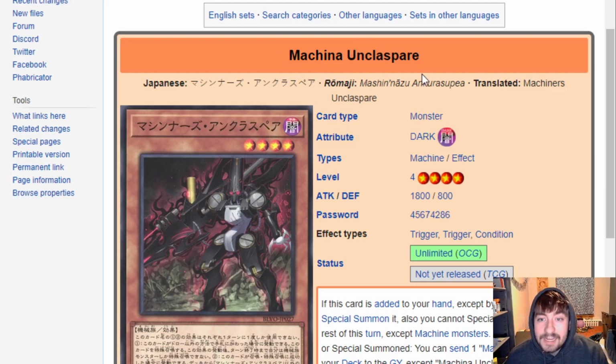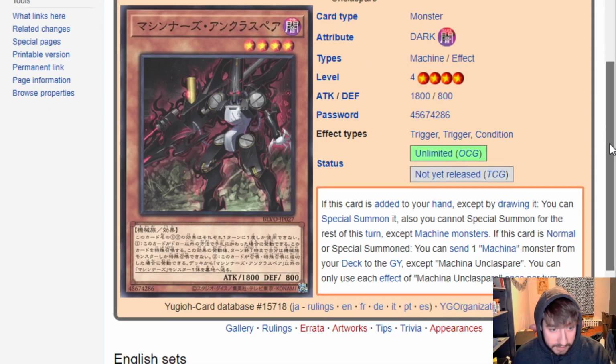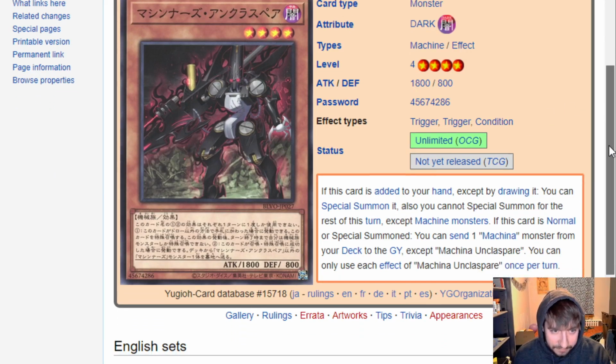Next up is Machina Unclass Spar. Another really cool card. Definitely a card that's going under the radar. I've seen like nobody talk about this card. If it's added to hand except by drawing it, you can just summon it immediately. It'll lock you into Machines, but on normal or special summon, you can send a Machina monster from your deck to the graveyard, except for itself.